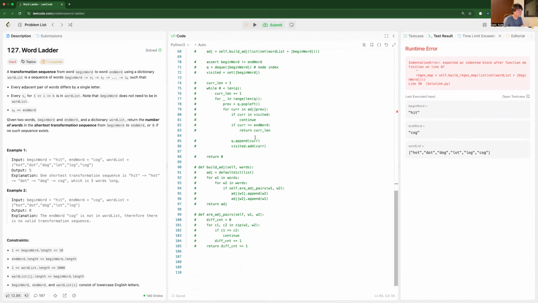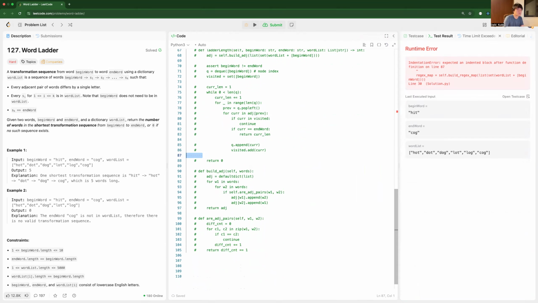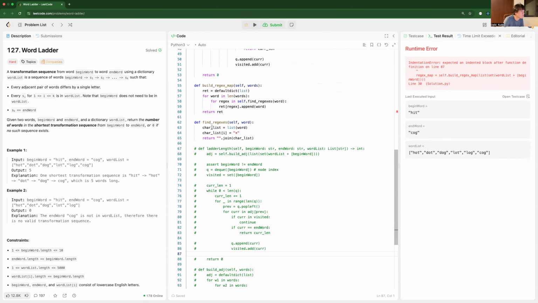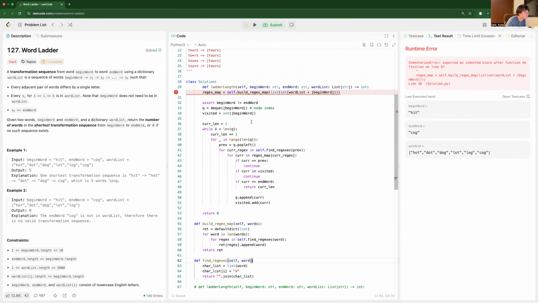Is this a problem? I think this is in line 87, but it's okay. Ah, simple.